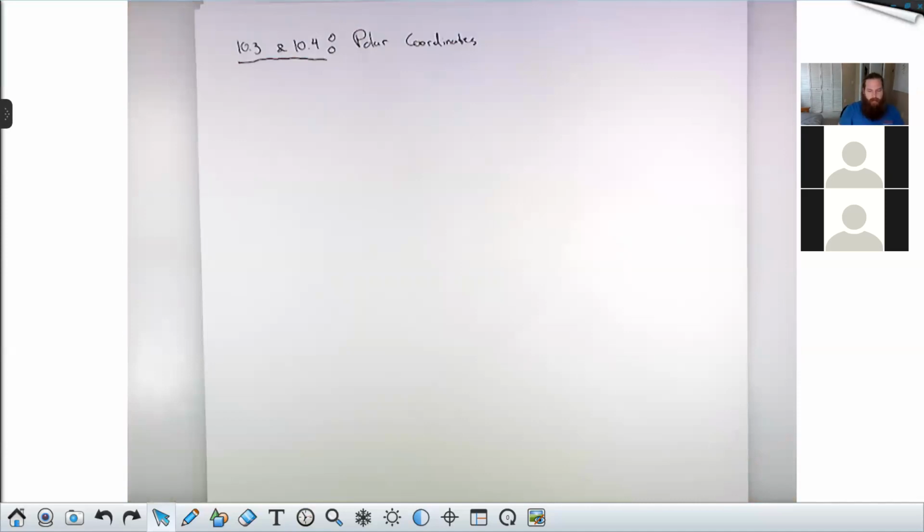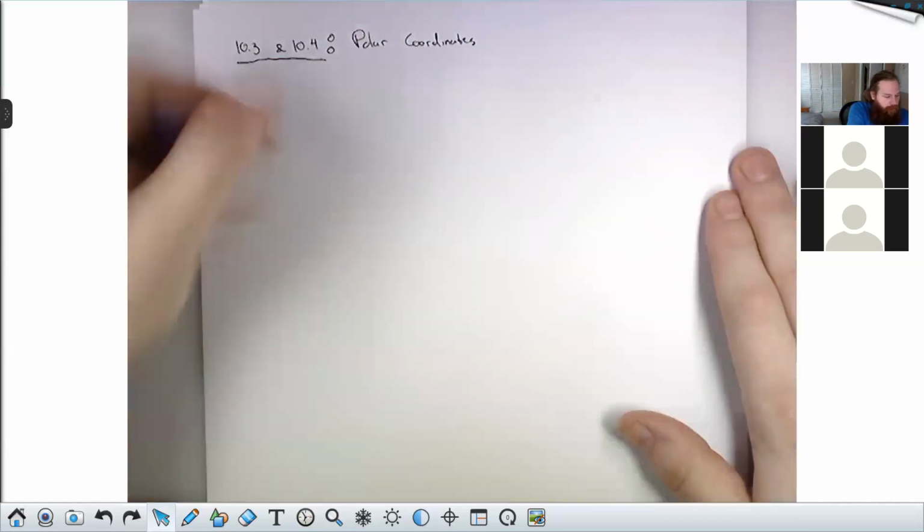The basic idea, you're used to thinking of the plane as being a bunch of points. Each point is made up of an x and a y. So you can think of the ordered pair x comma y as telling you how to get to a point by moving over x units and then up y units. There are other ways to tell you how to get to a given point.